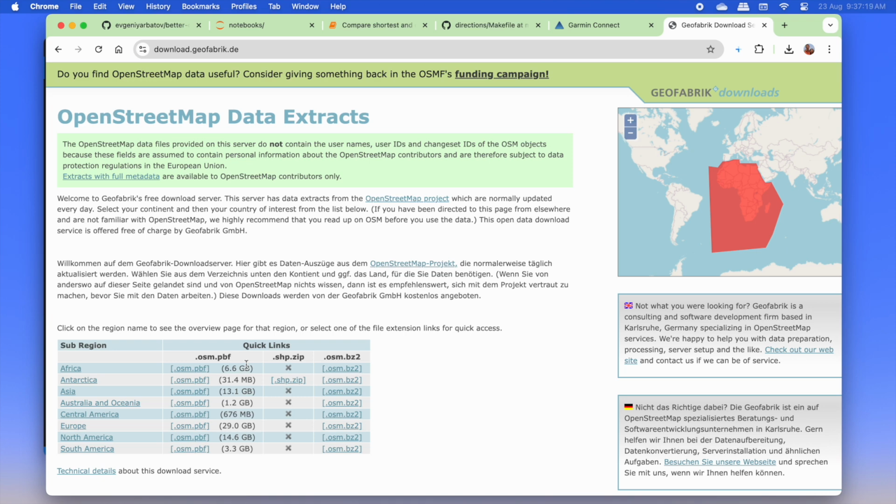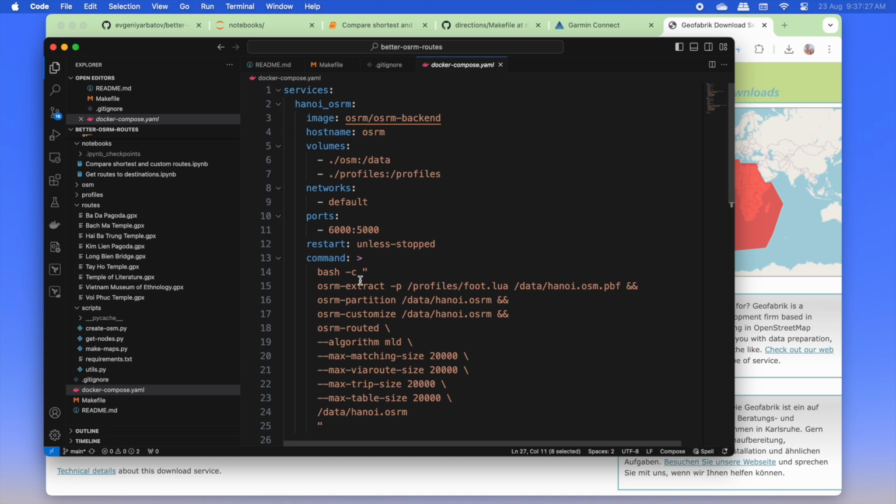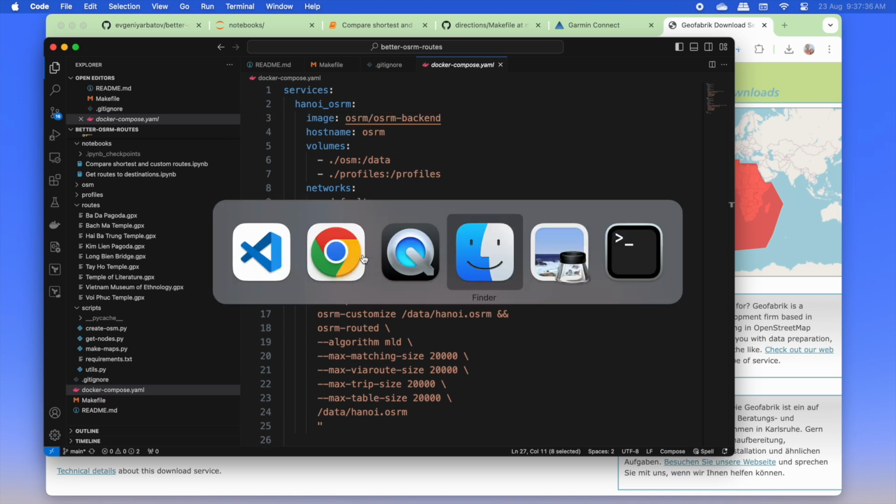I'll share the scripts for extracting a certain area in the description. But for now, let's assume that you have your city PBF file and you're going to create the OSRM backend based on it. That will be a start.